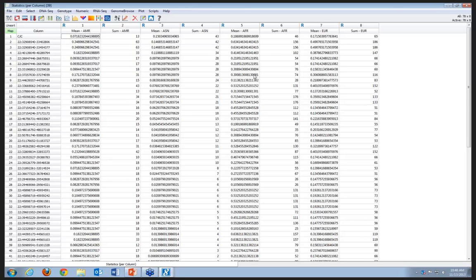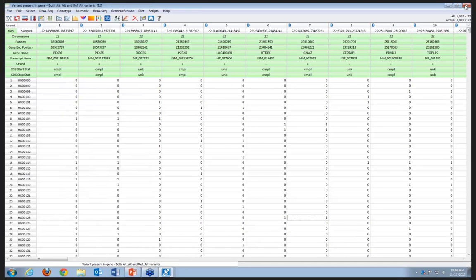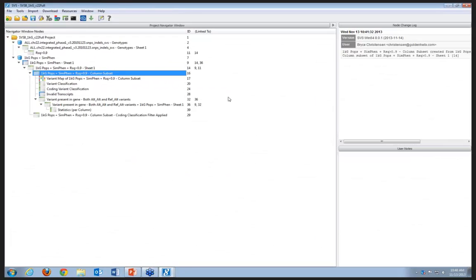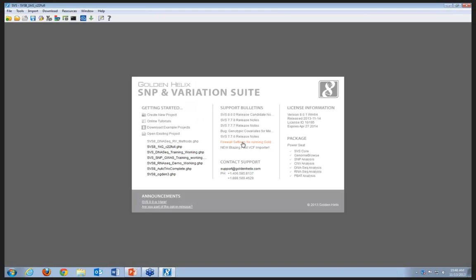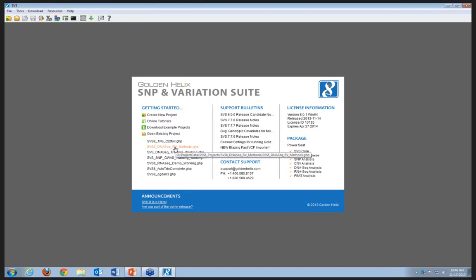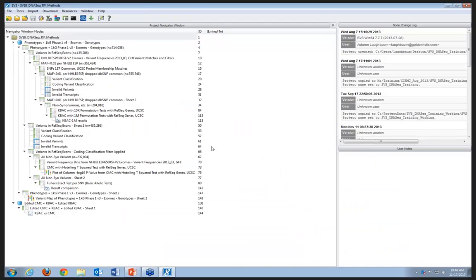And so this turns out to be a really useful way to summarize data when you're looking directly either for an individual variant or for a gene harboring a lot of variants. But it's also very simplistic. And if we want to see a bit more of a sophisticated way of looking at that, we need to back up and open up a different project here that's actually had a whole genome workup done as opposed to just one chromosome like we were looking at there.